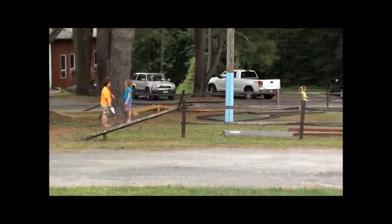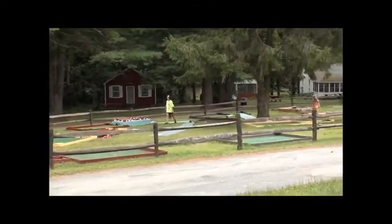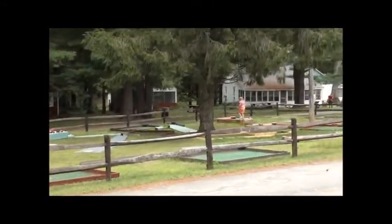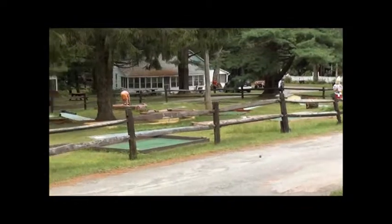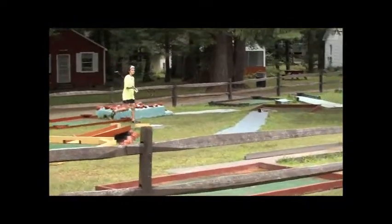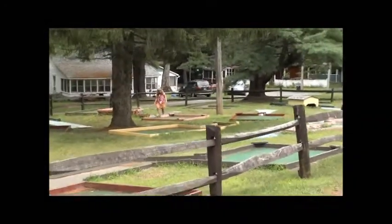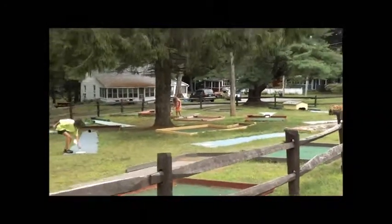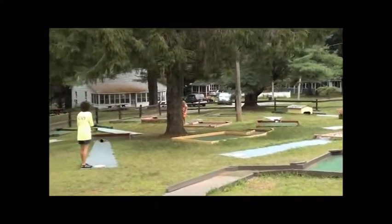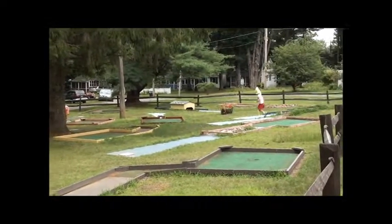This is one of the kids' fun spots, the putt-putt course. And actually got a couple kids out here playing now. They can play as much as they want and just hit the balls in the holes and have a fun time with it. Has some little obstacles they have to go through. They really enjoy it. After our teens used this as a project last year, we painted it, helped it look nice, and it's a lot of fun. And so during the elective time, the kids get to pick what they want to do, and this is one of the options that they get for the putt-putt time.